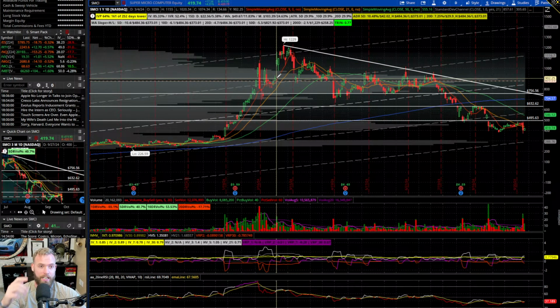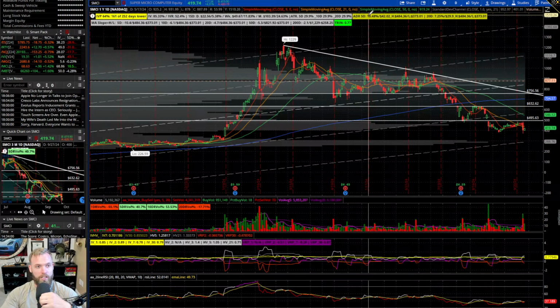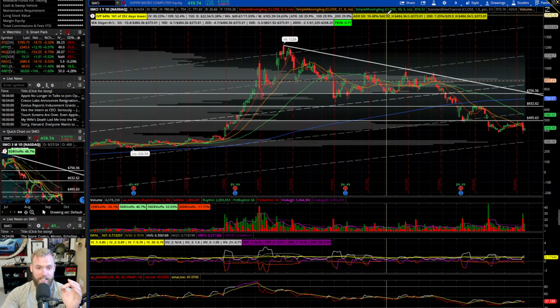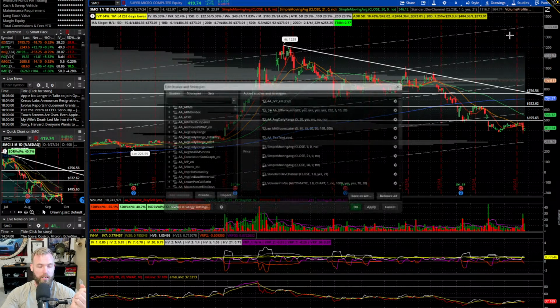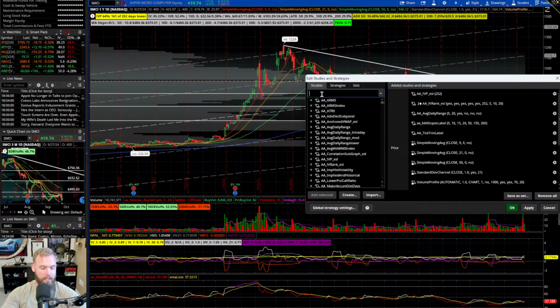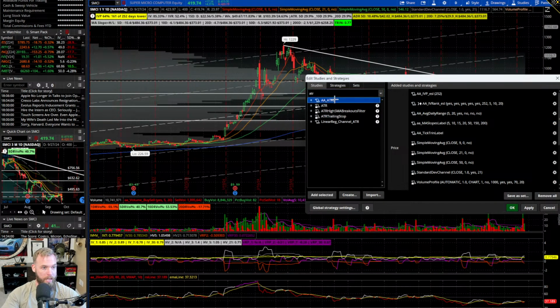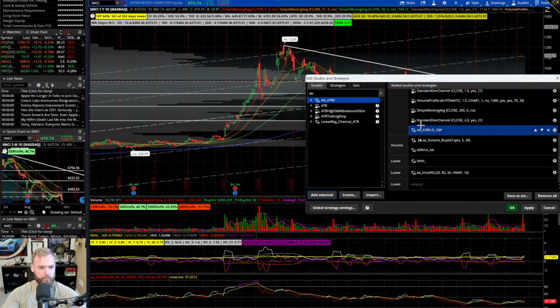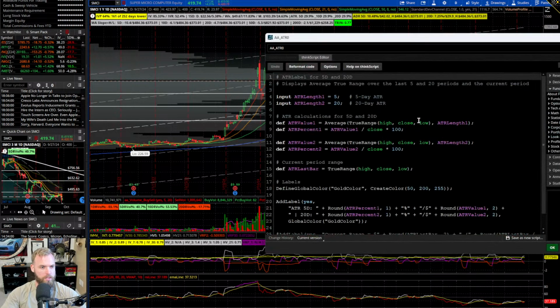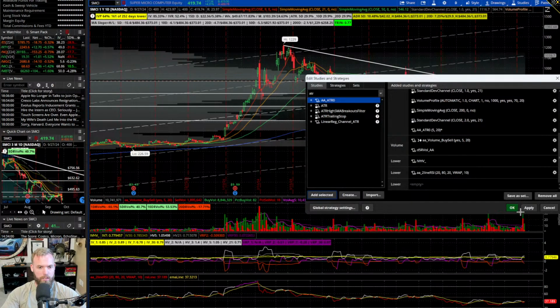But again, here's the other thing you have to keep in mind: understanding the individual security that you're trading. If I look at the average 5-day range, I see 10.5%. And for a 20-day range, I see 7.25%. So this is daily range. If I add true range, which I can add right now really quick, it'll give me context right out of the gate about what may or may not make sense. So this is 5 and 20. Let's see what this shows me.